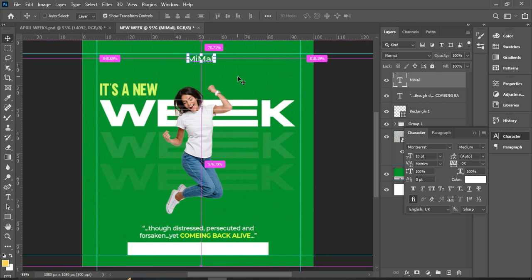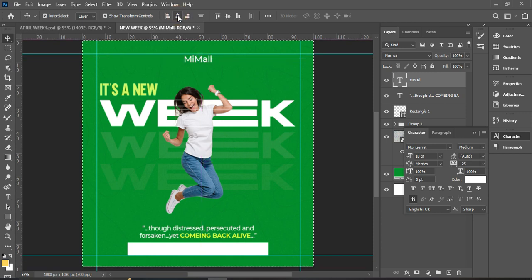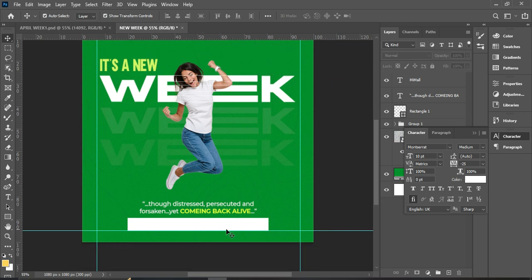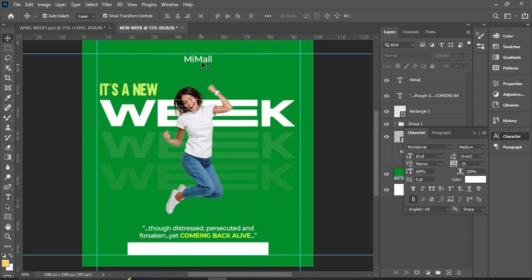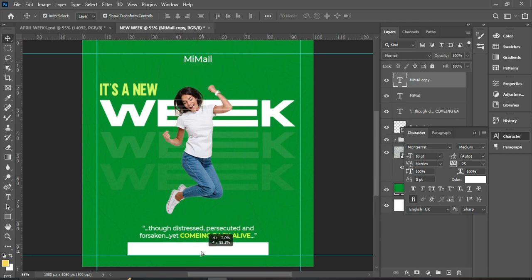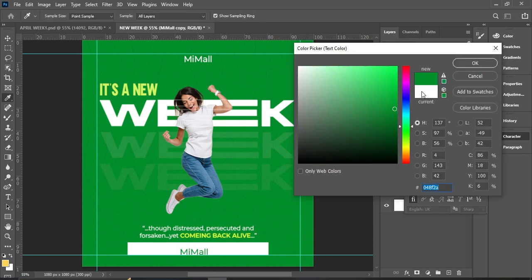Control A, let's align it. Alignment is very important. The next thing we're going to do is bring our social media handles. So we are going to copy this, Control J, bring it here. We are going to change it and pick this color green, but this time we want it a little bit bolder.